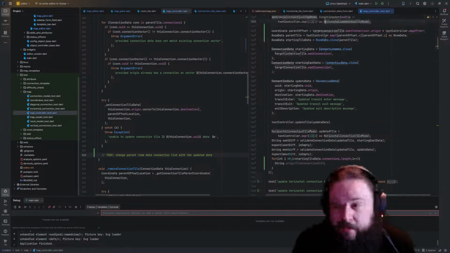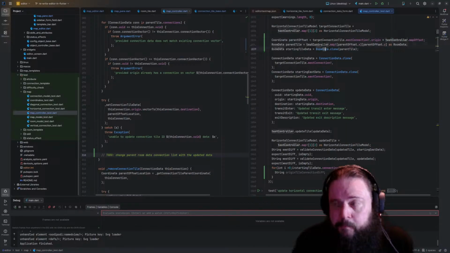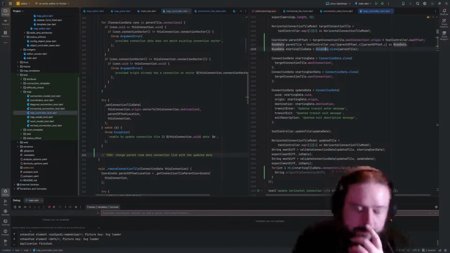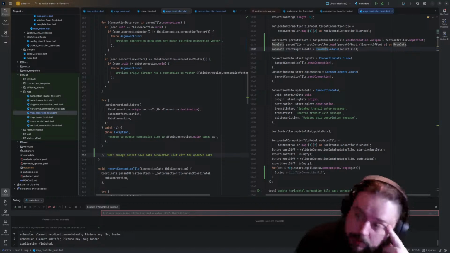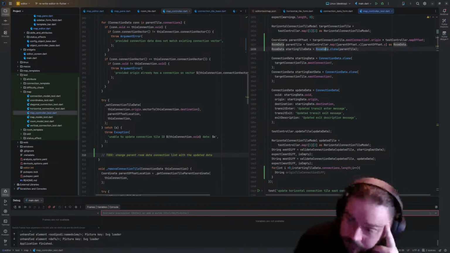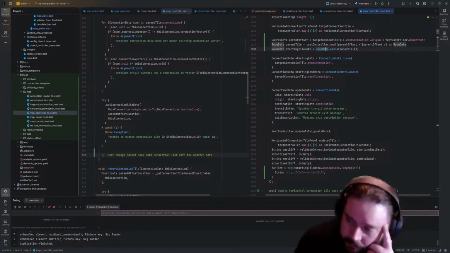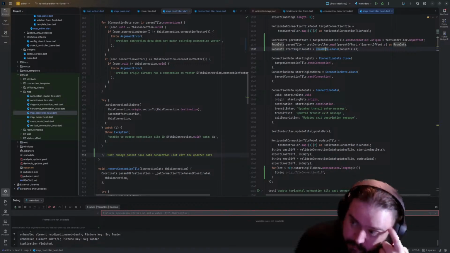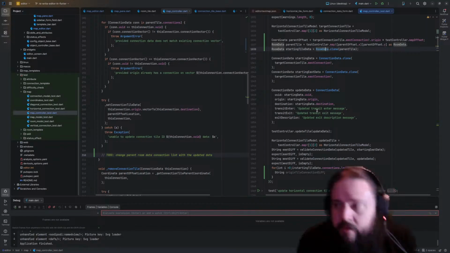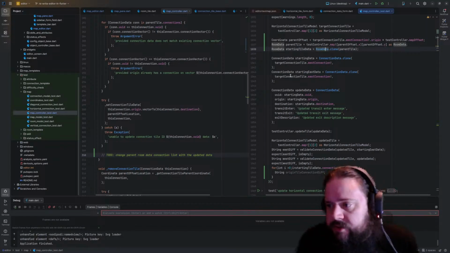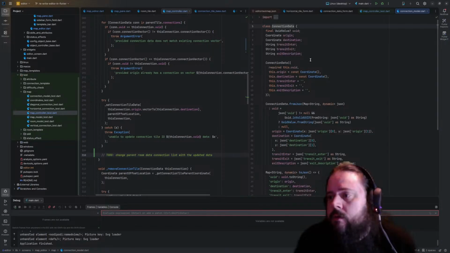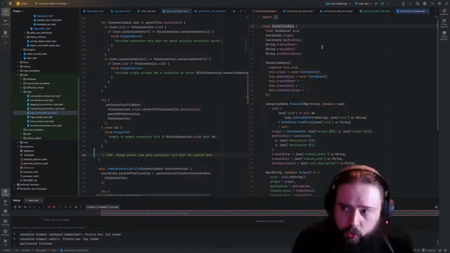How do I want to tackle that problem? I would have to... Well, in my connection data, I can get a vector.